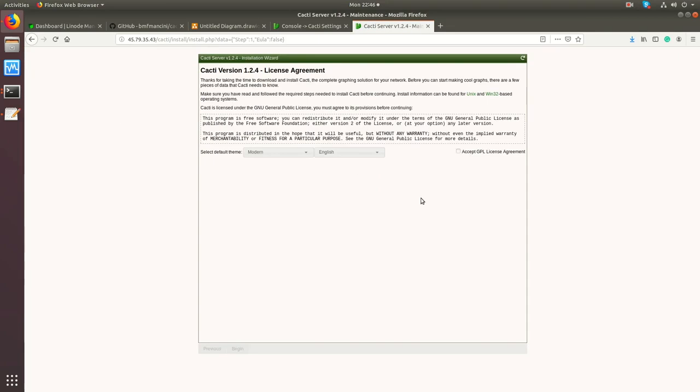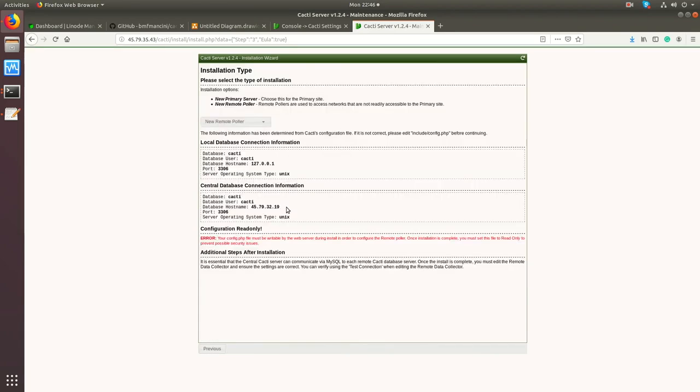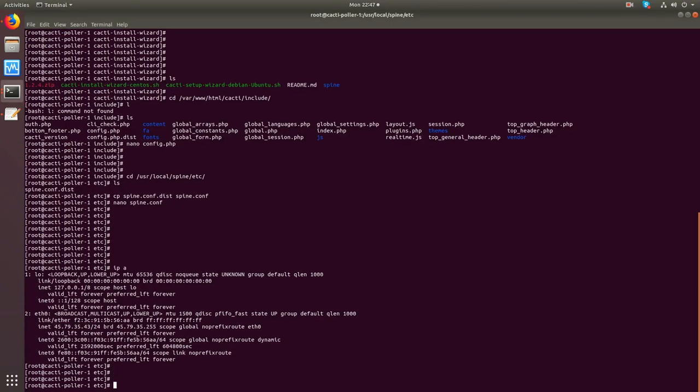Okay, now you'll notice something different here, and that is that the installation will automatically jump to remote poller configuration. That's because we have the remote database information set, so the installer is smart enough to know that. I did forget one thing.